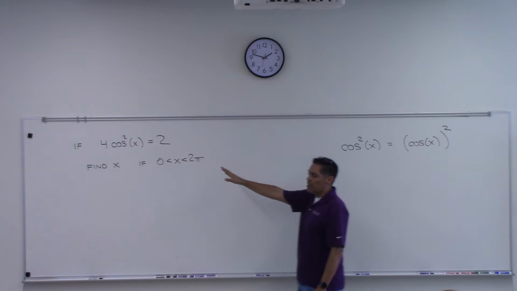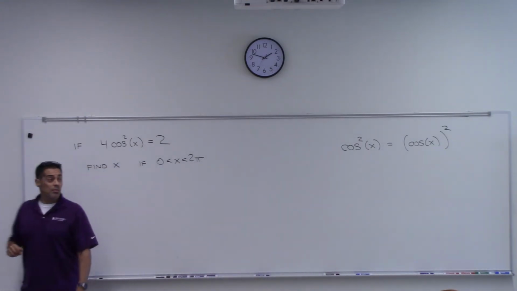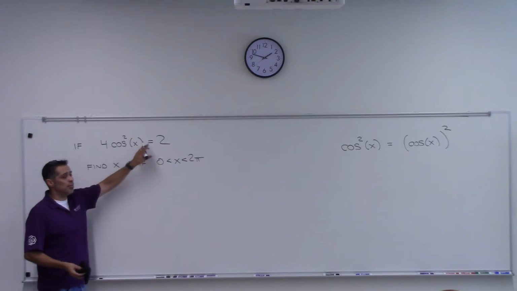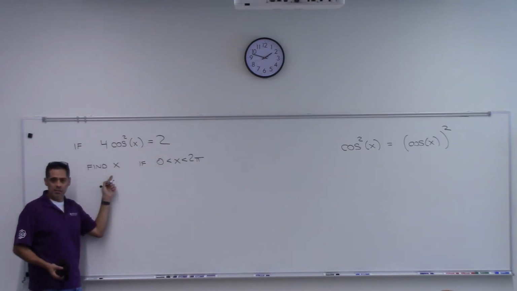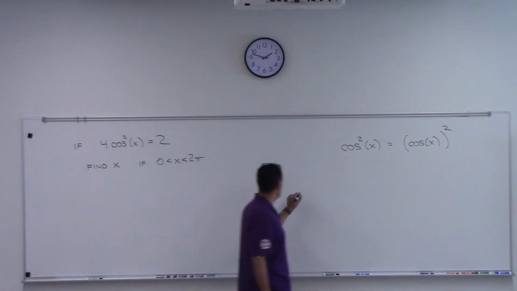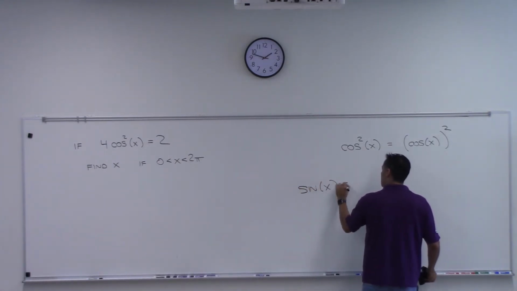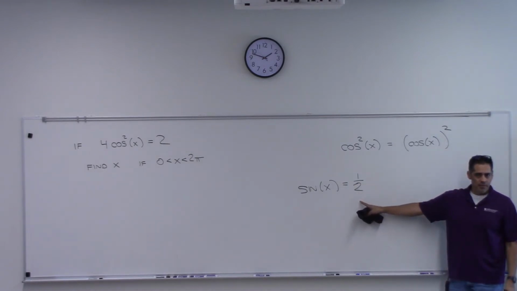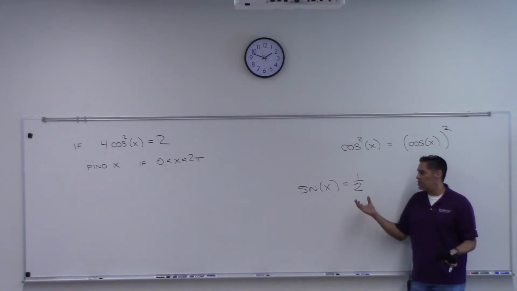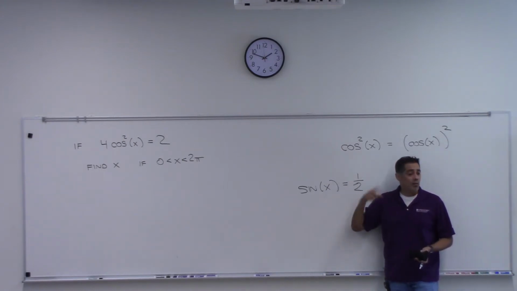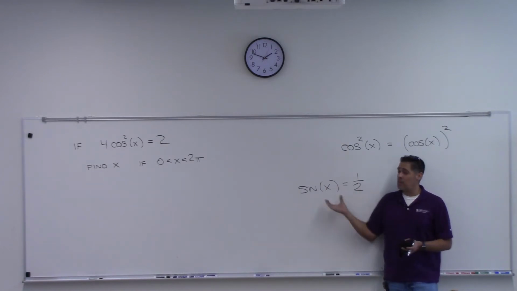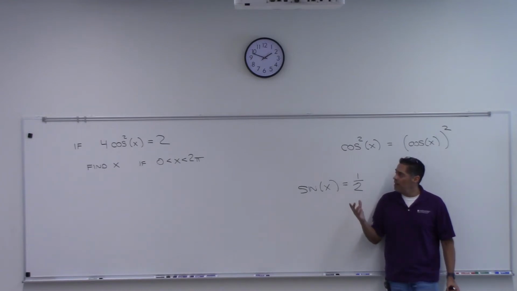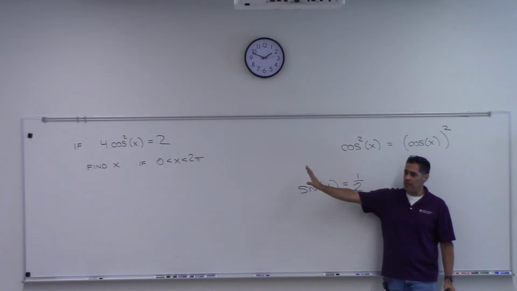So I'm asking you to look at this, and I'm telling you that 4 times cosine squared of x equals 2, and I want to know what x is. This is similar to the problem I just gave you. A minute ago I gave you this problem, right? Sine of x is a half. And I asked you to figure out what x gives you this, right? Yeah? And everyone said that they understood that this was asking where's the y-coordinate on the unit circle equal to a half, right? That problem is a similar problem. I'm asking you to solve an equation for x, but it's not as simple as this, right? Like this, I just say y-coordinate is a half. That one's not so clear.